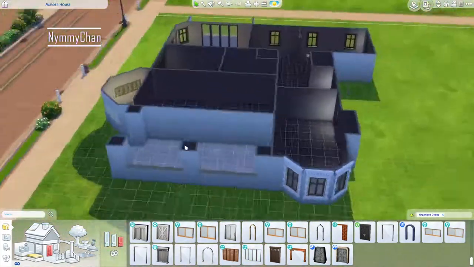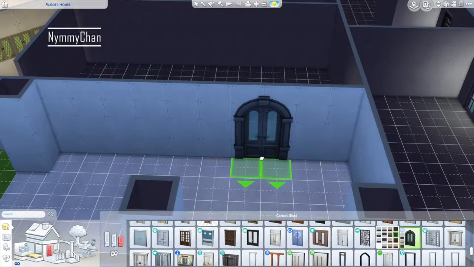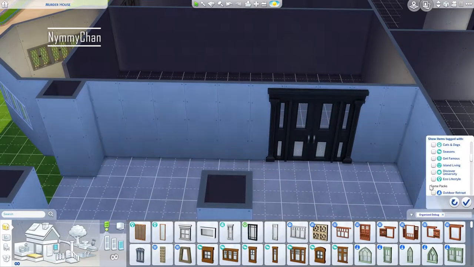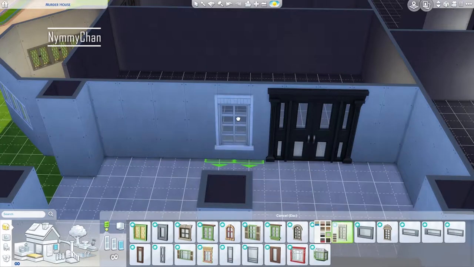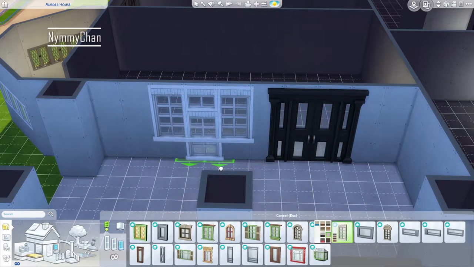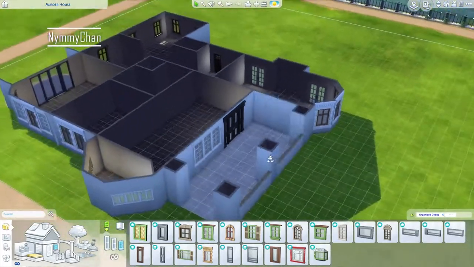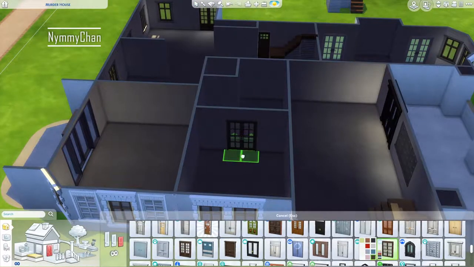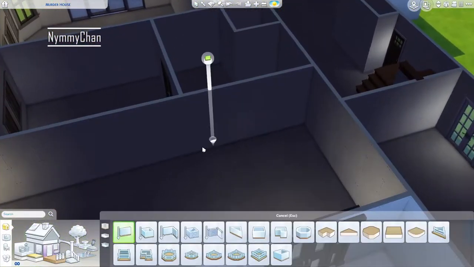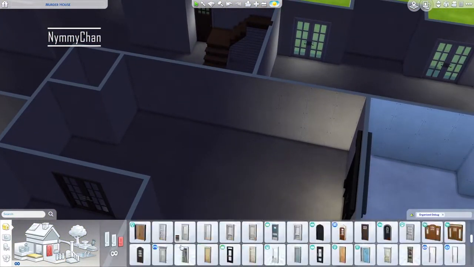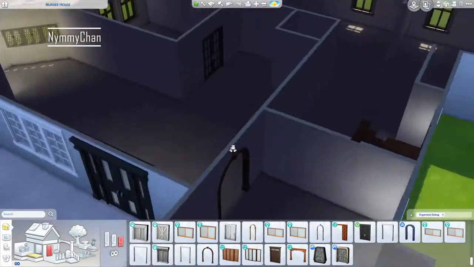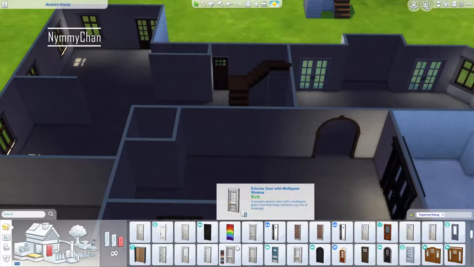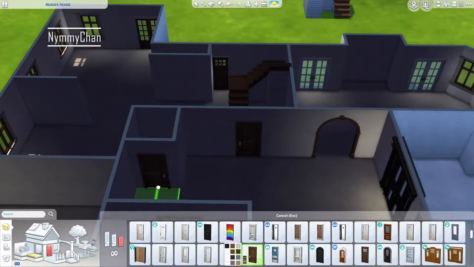Also, I took the creative liberty to make this giant island living doors just because I felt like we needed more glass. And in real life, the front door is actually with stained glass, I don't know how you call it, like the fancy glass with color. And obviously we don't have doors like that. I mean, we have the doors from Realm of Magic. But that's too small and it needed to be a big entrance. So, you know, you do what you have to do.